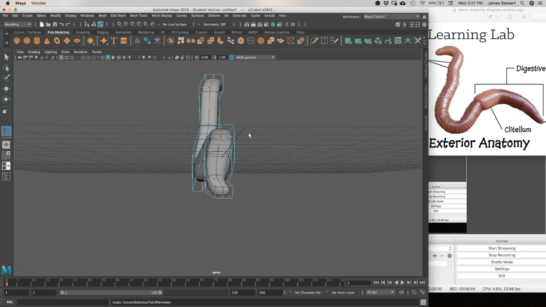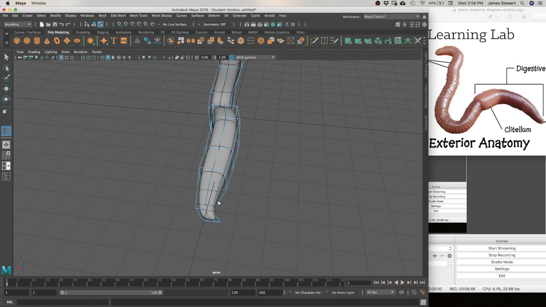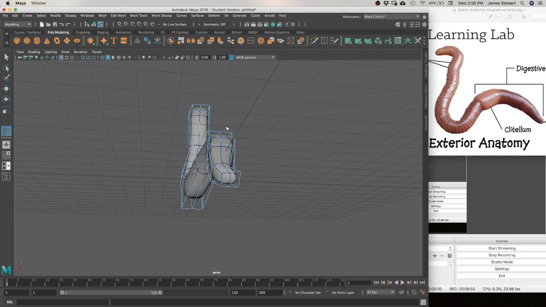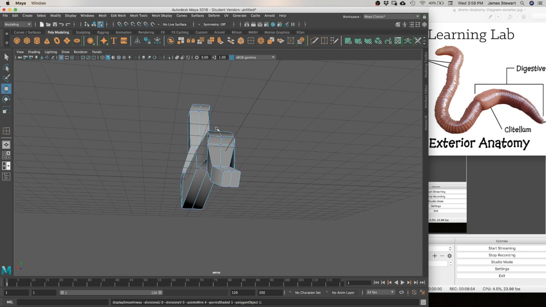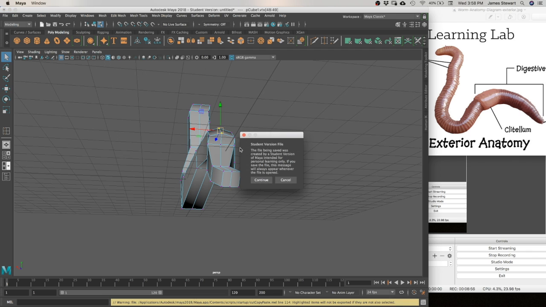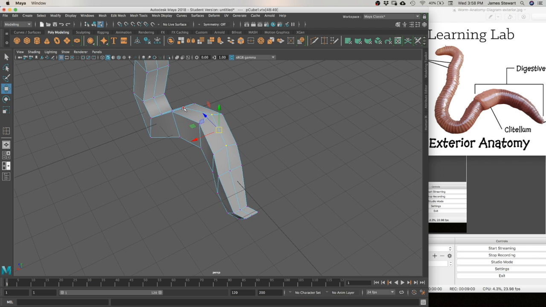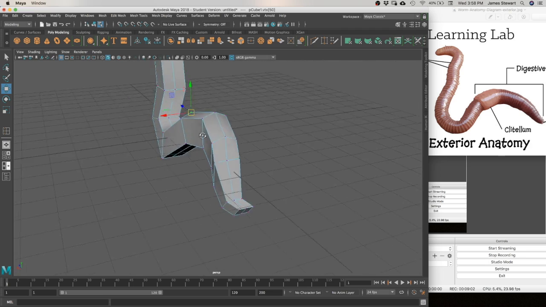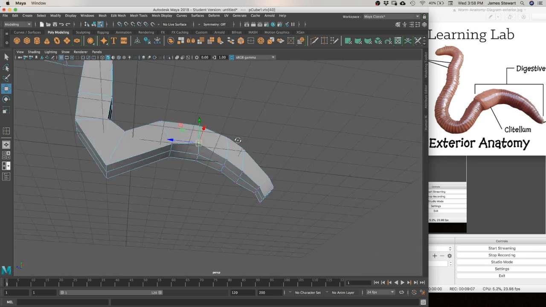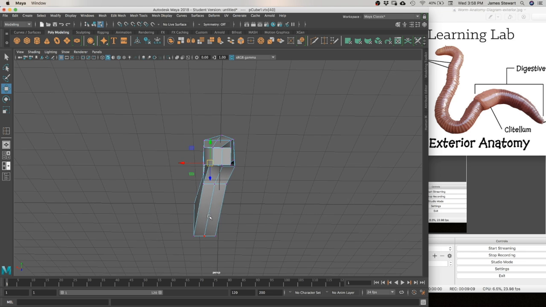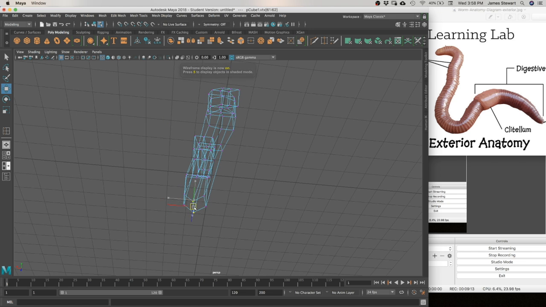So what I want to do is select these guys as a bunch, as in groups like this, like groups like that.